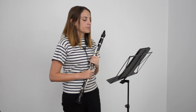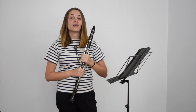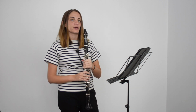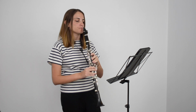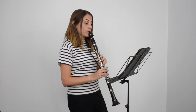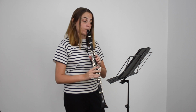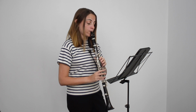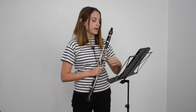Alright, so two things here. Then measure 3, we have a B double flat. B double flat is not a B flat, it's an A. It gets a little confusing, but pretty much it's just a regular A. And we have a lot of A flats in that piece, so it makes sense. So I'll just play that measure. So just think A natural and it's going to work out.